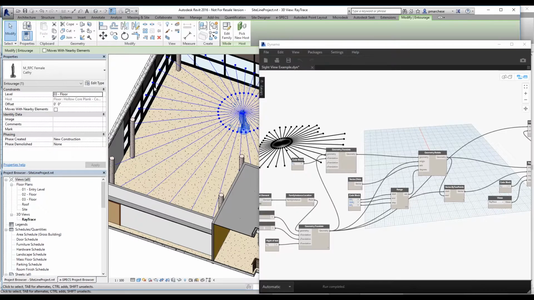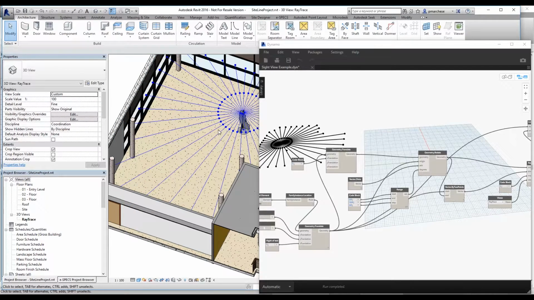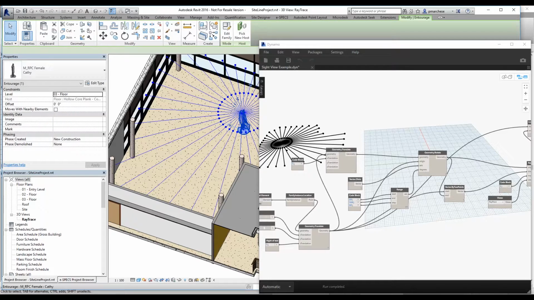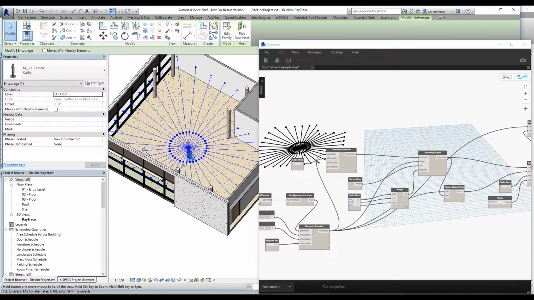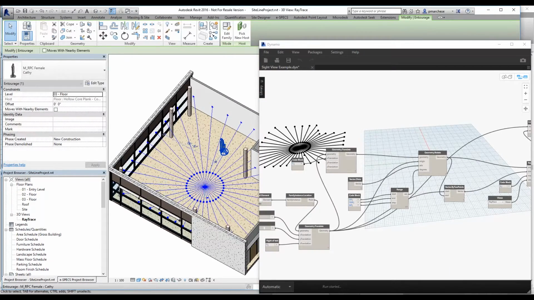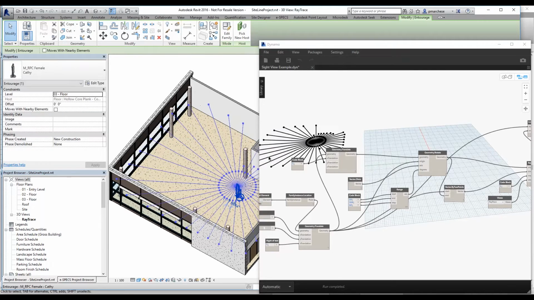From here, if I wanted to take this further, I can color code it, so I can graphically see a difference between rays that hit the glazing versus a different object. I can also try to schedule that as well. But it's just another instance of me running an analysis of a model of different spaces based on different rules. In this case, I'm using Dynamo to speed up and automate that process.